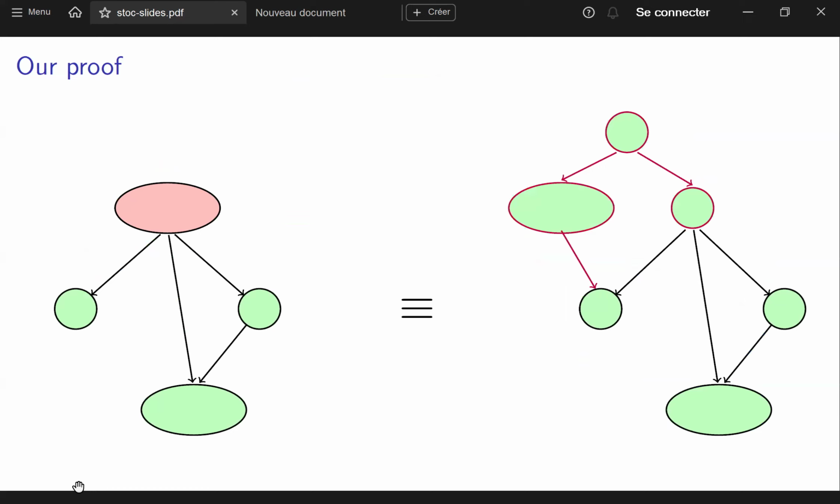Our proof is summarized on this picture. We show that for every one-dimensional grammar VAS, whose only branching component is the one with the initial non-terminal, we can compute an equivalent grammar VAS with only fin components. By equivalence, I mean that they have exactly the same reachability relation. We can go from n to m in the grammar VAS on the left, if and only if you can go from n to m in the grammar VAS on the right.